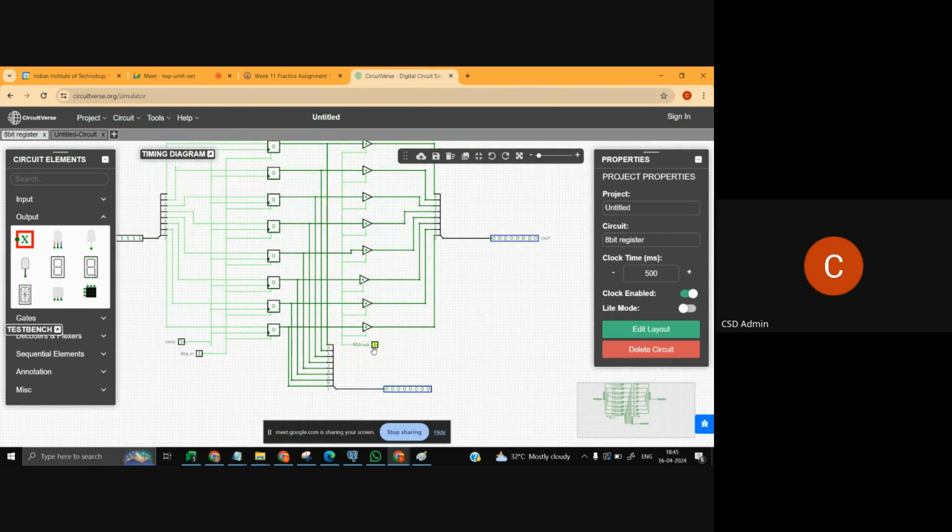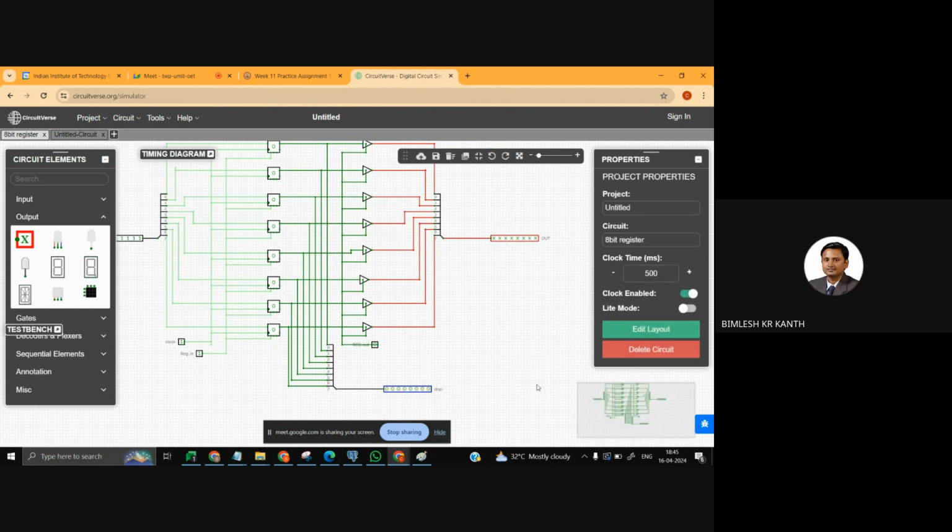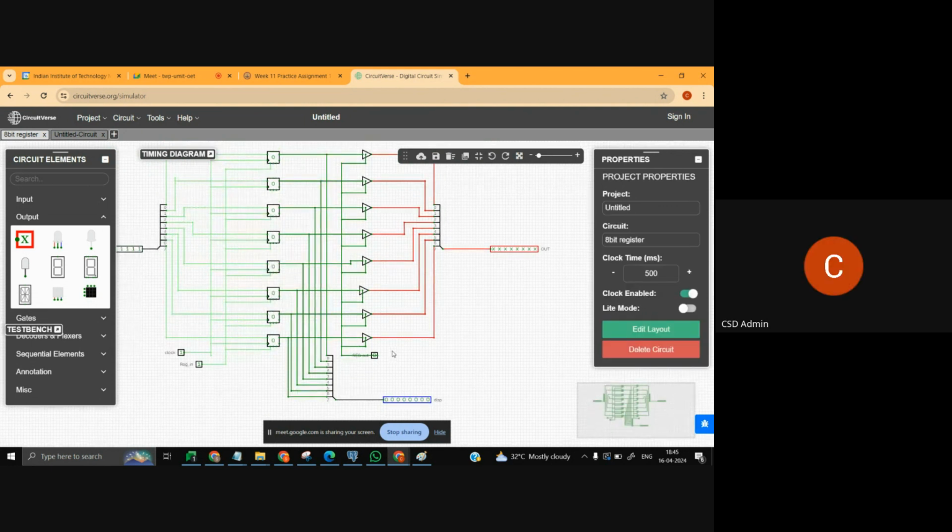So if register bit is equal to 1 also, we can see what is actually present in the register. So that's why we are using display. Suppose register out is 0, so we cannot see what actual data is present in the register, right? Yes, it is hidden. So if you want to see, then we can use display. This is before the tri-state buffer. Before the tri-state buffer, we can see what actual data is present, right? Okay. So that's why we use display. Suppose you want to see what is actually present in the register, so you can use the display.